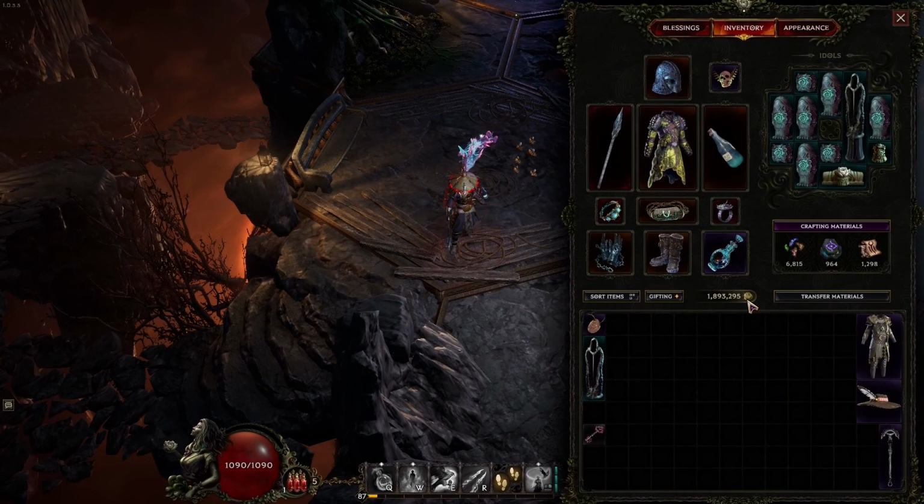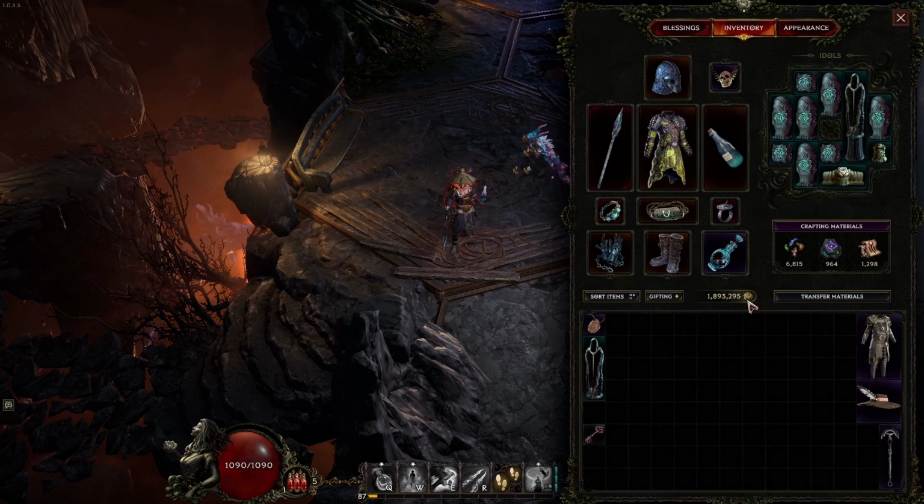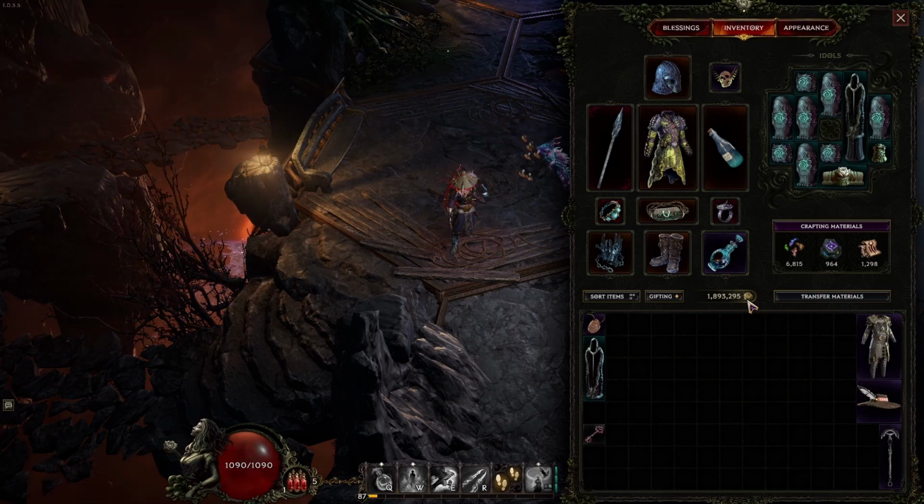Alright, now let's talk about the gear. The gear that I'll be mentioning to you guys is linked in the build planner. That is the exact gear that I'm currently running right now. It's not perfect, by the way.